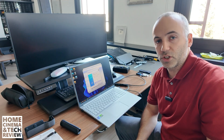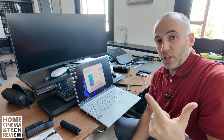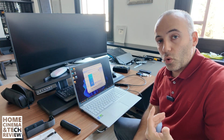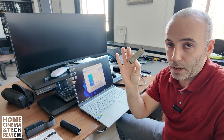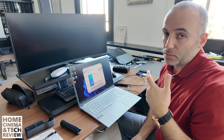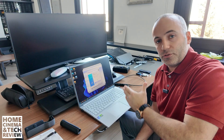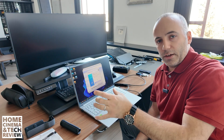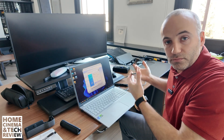One important thing: if you go back to an old clone from six months or a year ago, you'll probably need to update your programs — that's the only issue, and it won't take much time. Also, if you have files like photos, videos, or emails that you need to backup, you have to re-clone in a cycle, or take those files to a separate external drive just in case. This procedure recovers your operating system backup with everything included, but it's not going to recover your personal files. Keep that in mind — you need to either keep cloning regularly or maintain a separate file backup on an external drive.